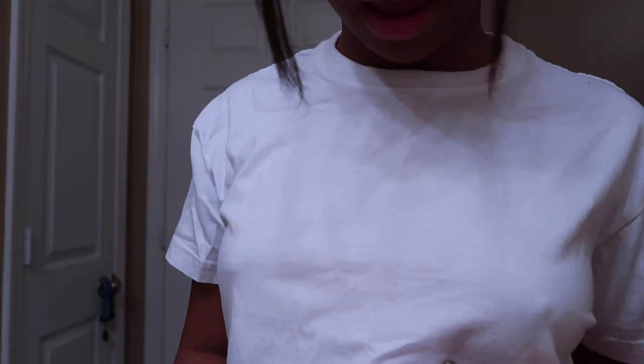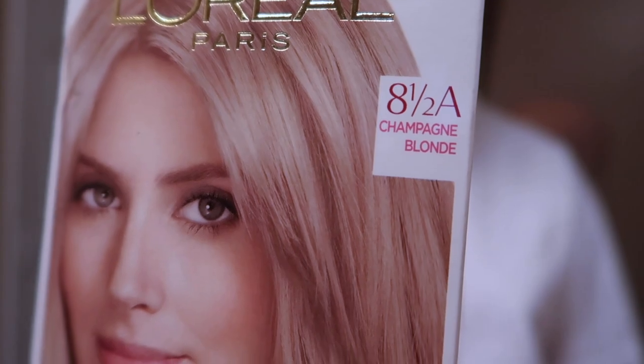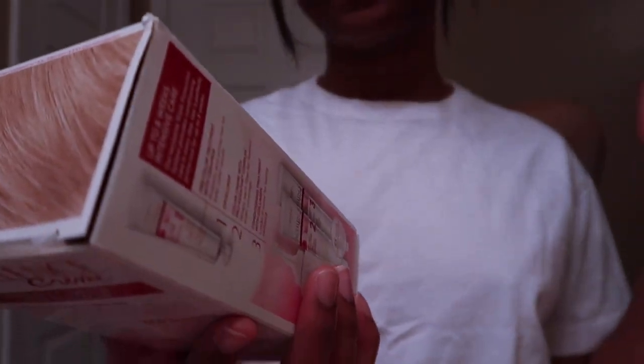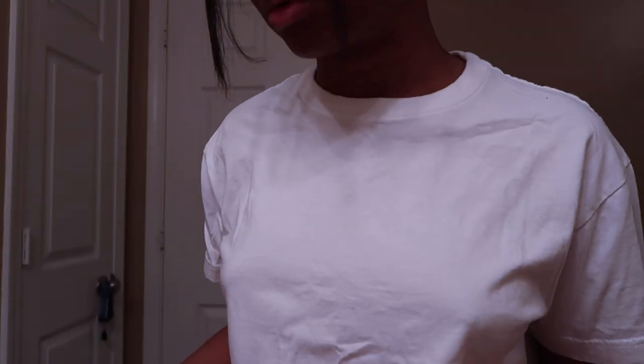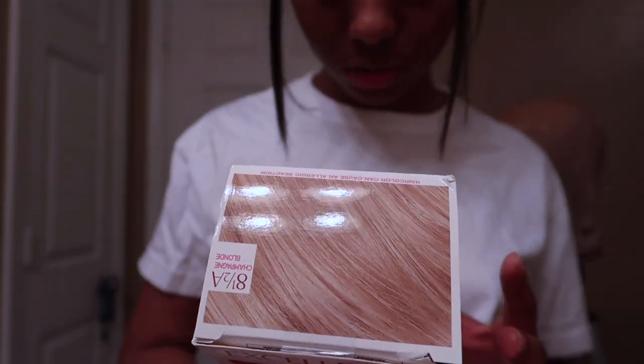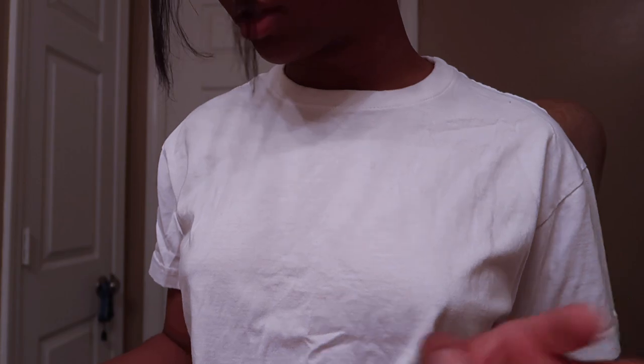But okay, I have two L'Oreal Paris Excellence cream colors. This is the first one I bought: 8.5 champagne blonde. I really wasn't sure. I didn't want a super blonde look. I wanted more of a toned down blonde because I've done blonde before and it was more of an ashy blonde. So I didn't want to do anything too warm. I wanted something a little bit more cool, but I don't like super cool hair. So I got this because I wasn't sure of the undertone. I watched one video and they said it was cool. I don't know. So I got that one.